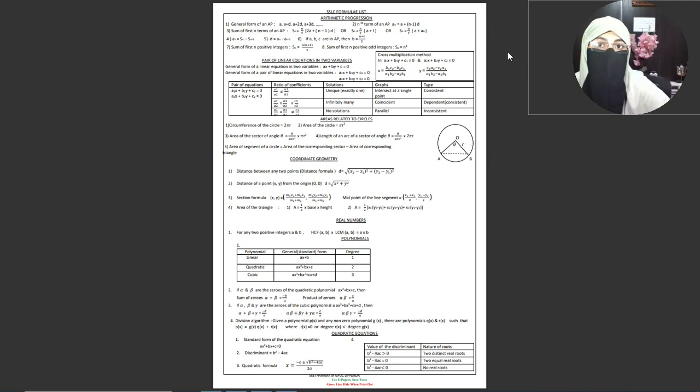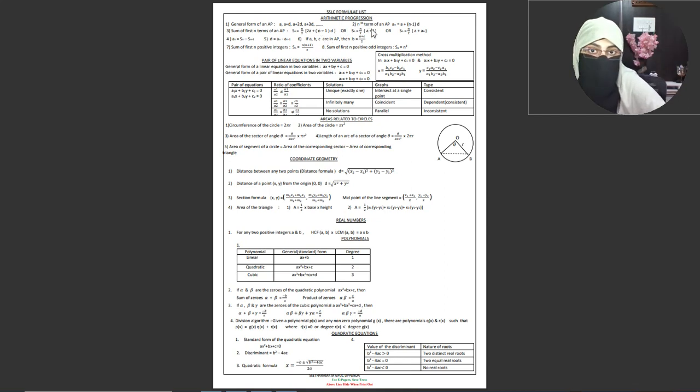So in this video we will be discussing the important formulae of mathematics, most wanted video of course for our channel. We have been discussing this formulae list every year. So this is the list of the important formulae which the students need to study. We will also be discussing the passing package for mathematics in the upcoming video, but in this video we will be discussing the formulae alone.